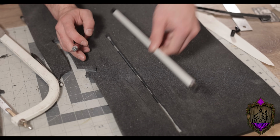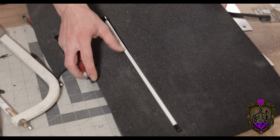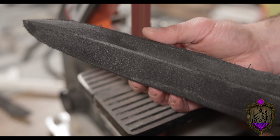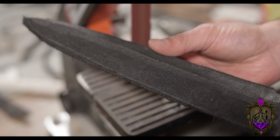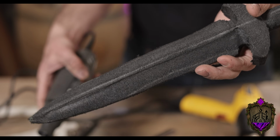It's actually really nice. So yeah, I do the standard stuff of putting the rod where it'll go into the foam, gluing all the pieces together, and then bringing it over to my sander to help shape it. Finally, I use my Dremel with a sanding drum just to add a little bit of extra detail in there. And I'm not gonna lie, that came out pretty good.